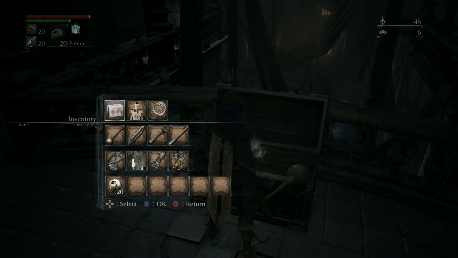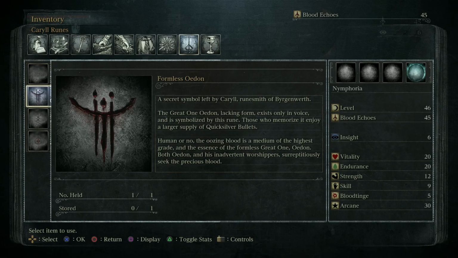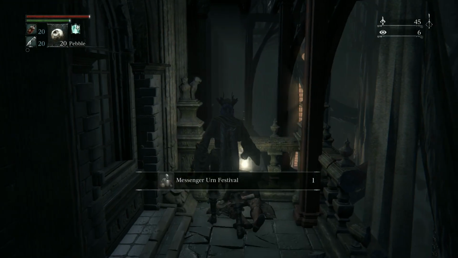The Formless Odin Rune. A secret symbol left by Caryll, runesmith of Byrgenwerth. The Great One, Odin. Odin? I'm gonna say Odin. Lacking form, exists only in voice and is symbolized by this rune. Those who memorize it enjoy a larger supply of quicksilver bullets. Human or no, the oozing blood is a medium of the highest grade, and the essence of the formless Great One Odin. Both Odin and his inadvertent worshippers surreptitiously seek the precious blood. Surreptitiously seek. That is a fun thing to say if you have a slight lisp.